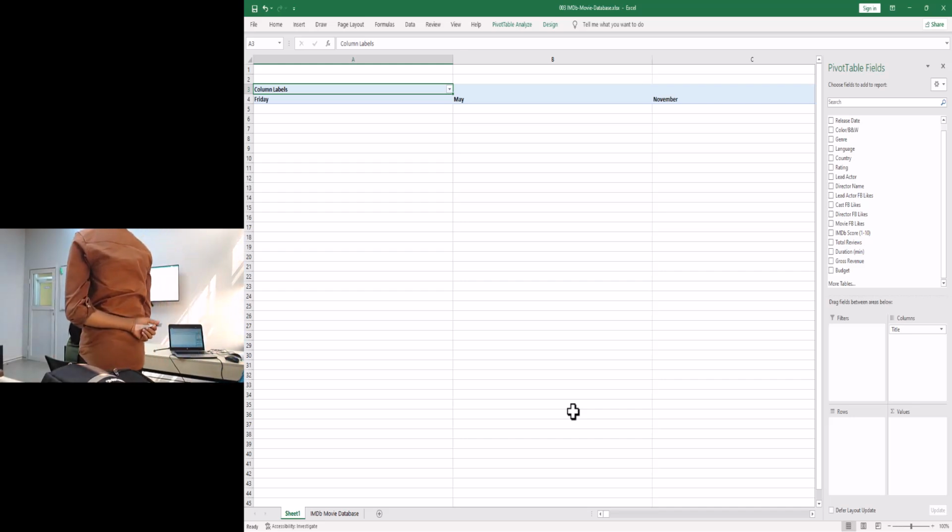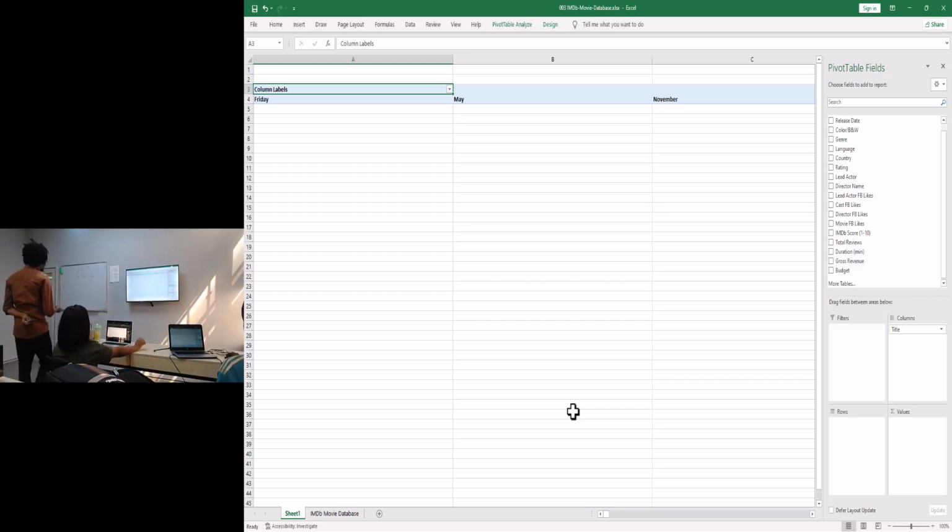All right. Now, what has happened is this. Like I said, pivot tables are strange. It's a strange place to be. What Excel has done is it takes every single data and it gives each of them a column. So this is a data in that column, Friday. Friday will have its own column. May will be a column. November, these are movie titles. Now every data will become a column. But when you take it from columns to row, all the entries will define a row.